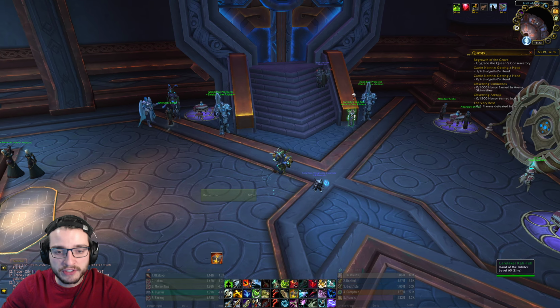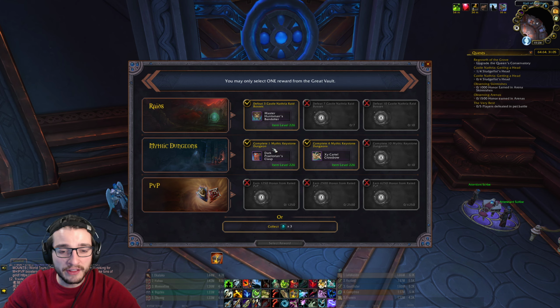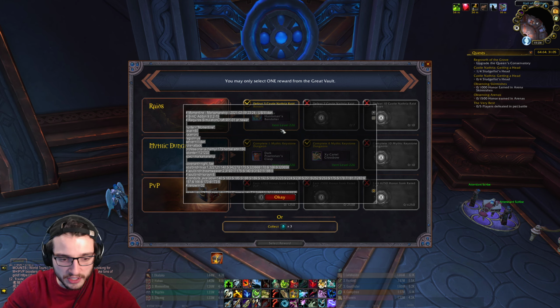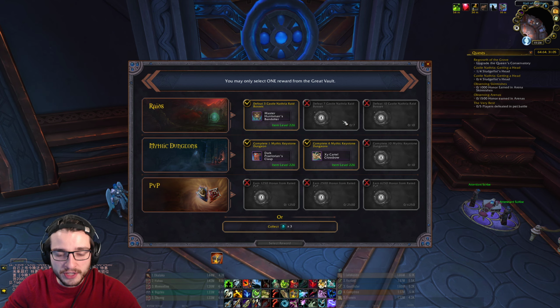One other little nifty feature, if you are unsure of what you need to take for your Great Vault, funny enough, I don't think any of these are upgrades for me this week, but just to show you guys, if you open up the Great Vault, and then you type in SimC, if you scroll down to the bottom, there's actually a section here that says Weekly Reward Choices.